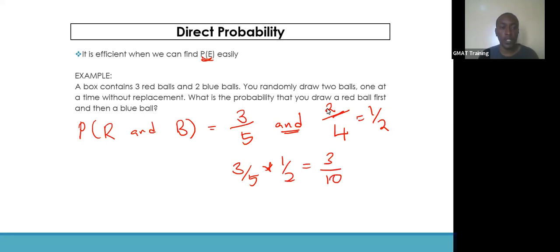Okay, I'm using this example to show you how we approach these problems. Using these different approaches, and what you find suitable for you, you can pick and practice. But it's great to know all these tools, so that whenever a GMAT exam comes in a certain way, you can give it your best in the short time that you have. Okay, we got the 3 over 10 again, and we didn't have to do the tree and fill in all the values. We just did the probability of picking the red ball first and then picking the blue ball second. Just finding the successes, as easy as that.